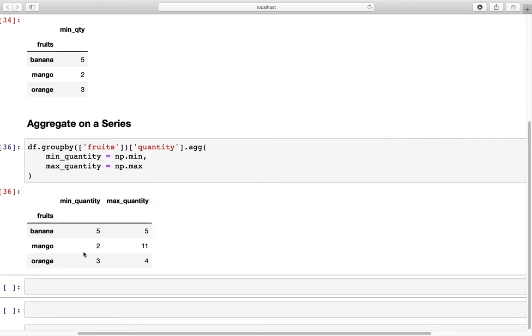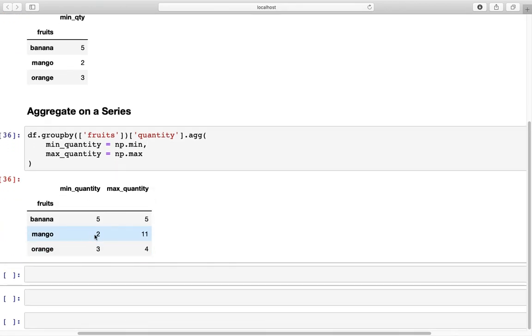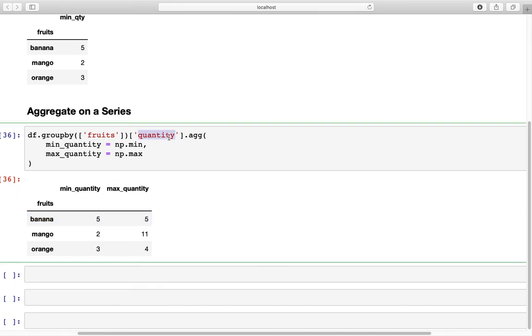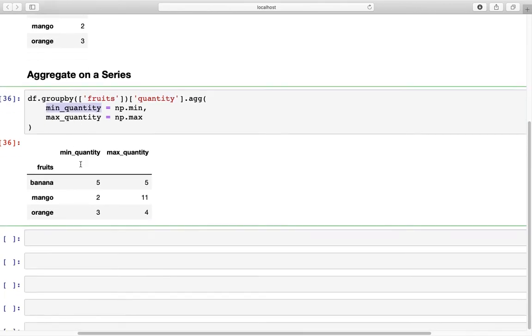So this is how you can calculate, in this case for the column quantity, the min and max, and also rename the columns as min_quantity and max_quantity.